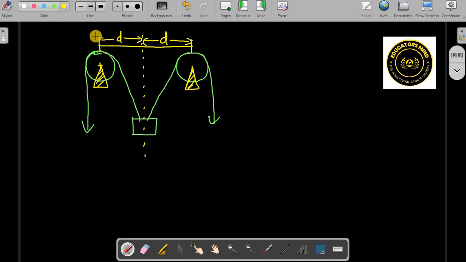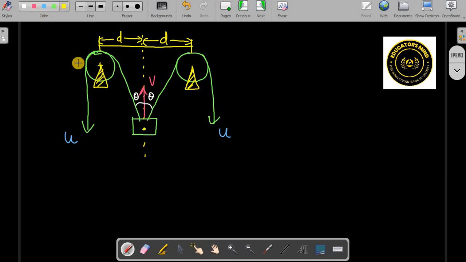So this is a constant. Now here this is going with the speed u downward. So what is the speed with which the object will go up? That's the question. And at a particular instant this string is making angle theta with the vertical. How do you calculate it? You cannot apply the resolution concepts here. You have to be very careful here, because the resolution concept will confuse you, right? Apply the concept of constraint motion.